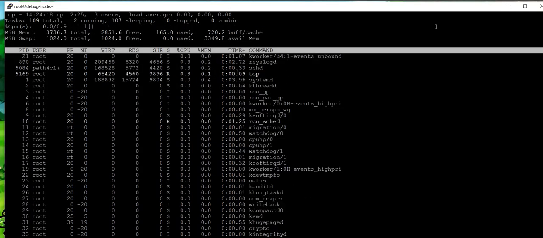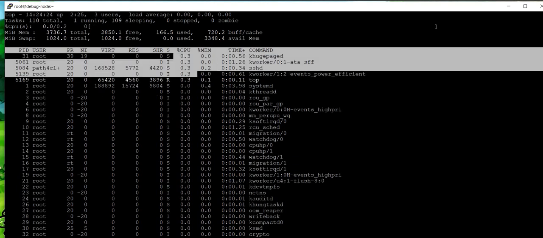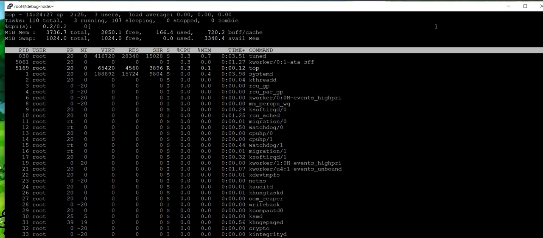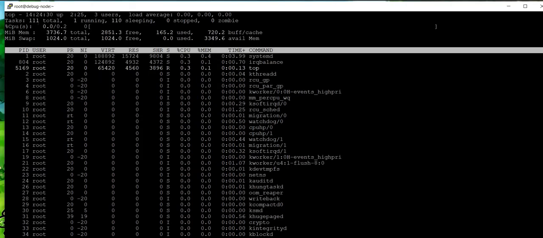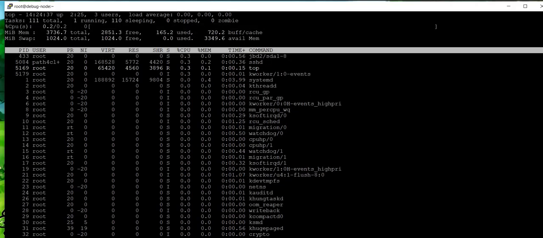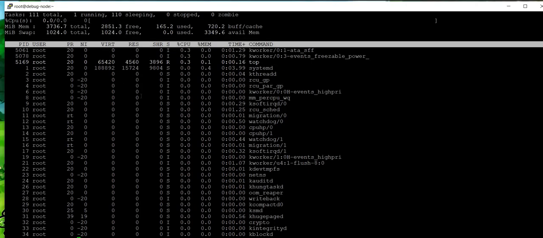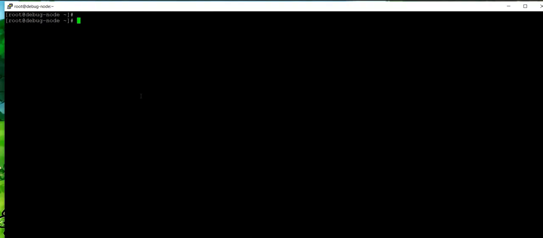Let me press T. Here you can see that it is showing me the CPU percentage, and it is changing live. There is no hijack here, it is just live monitoring happening with the top binary. Right now nothing is using the CPU, but we'll see once we have that false load running what we can do with our system.